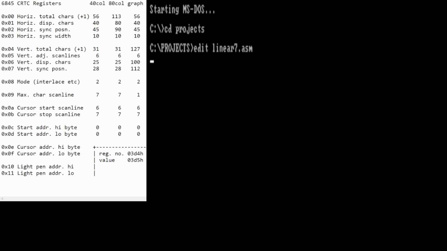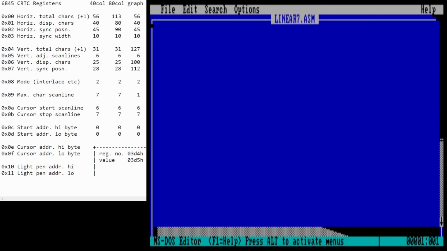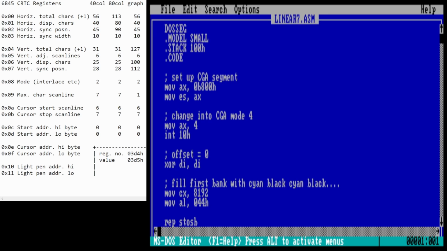Well, now that we have a strategy all worked out, which seems like it should be straightforward enough, let's take a look at the first lot of code I've written for this, linear7.asm. And unfortunately, we're quickly going to discover that this task is harder than it seems at first. In fact, at the end of this video, I'm going to leave you with a little bit of a puzzle to ponder before the next video. We're going to encounter some rather strange behavior, which at first sight seems quite difficult to explain. And it actually took me a number of goes before I figured it out.